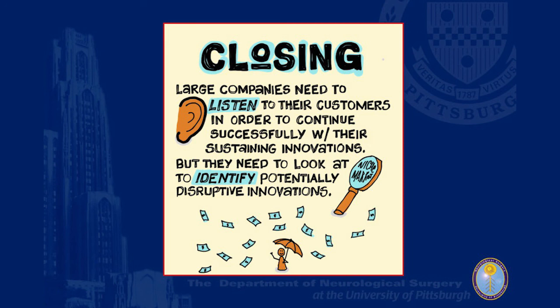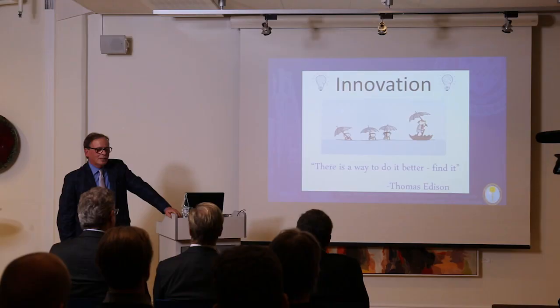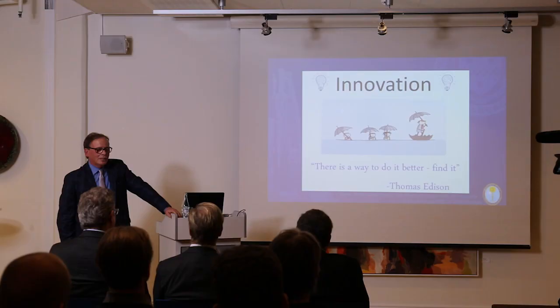ICON is a sustaining innovation, and I'm hopeful that Elekta will continue to work on it, because there are a number of projects that would allow it to continue to get better. Companies need to listen to all of us, and we need to listen to companies to work better as we identify the sustaining innovations that are going to keep the disruptive innovations on track. With 20 years of work, in the hopes that our future generations will stay involved in both clinical innovation and research — there's always a better way to do it. I came across one technology that allowed me to build a career and that has been very important for the company. We've been pleased to be part of the team helping in device development, so that Gamma Knife became a sustaining technology rather than just a disruptive technology. Thank you very much — I'm always delighted to be back in Stockholm.